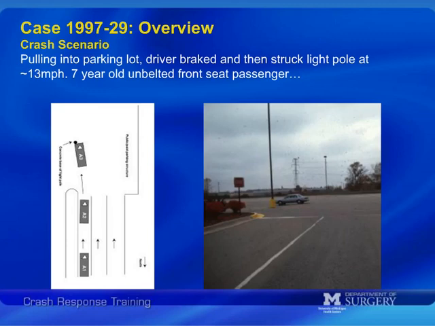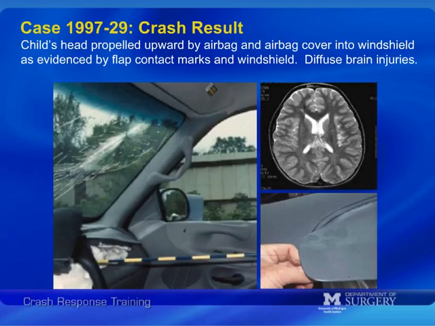You have an unbelted child that's sitting there. When the driver brakes, this child has nothing to really hold him back, so starts sliding forward, which puts them in very close proximity to the airbag. Now here's a picture of the vehicle after the crash. You can see in the left picture that there's a bit of a deformation to the cover of the airbag module, and you can also see up on top there a starring of the windshield. Okay, and we found some hairs in that area where the glass was broken.